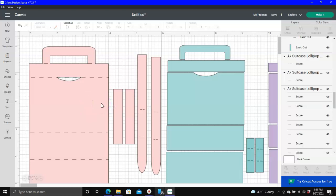And I do suggest that you just do it the way that I just did it instead of just leaving them all there as score lines, because you're gonna see your machine, like I said, go across quickly and smoothly. If you change them all from basic cut lines to score lines and leave them exactly the way they are, it's gonna take a little longer to make all those score lines. And it's just a lot quicker to watch it make one quick smooth run across, than sit and watch it make a line, go up, come down, make a line, go up, come down, make a line, go up. And there's a lot of score lines here, so I'm just trying to save you a little time.